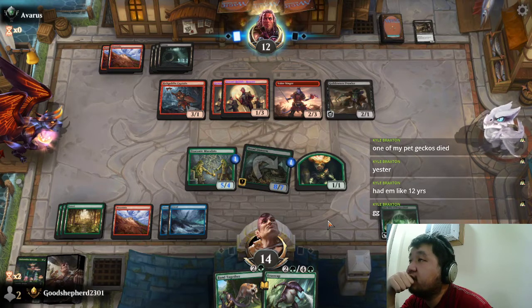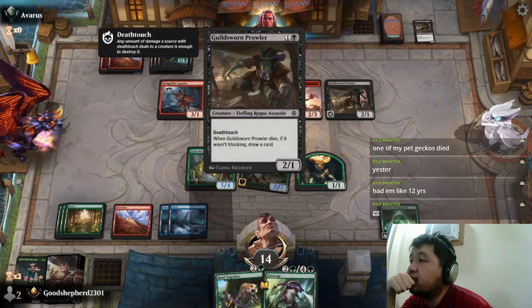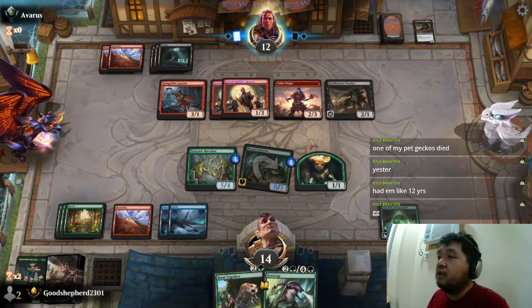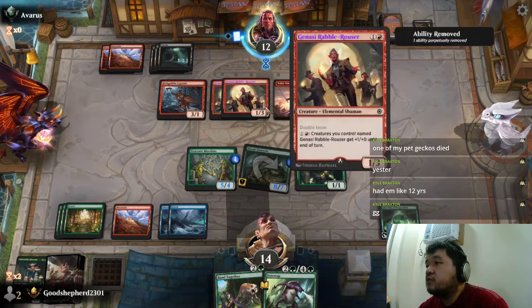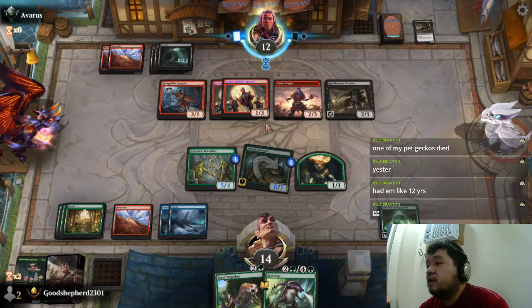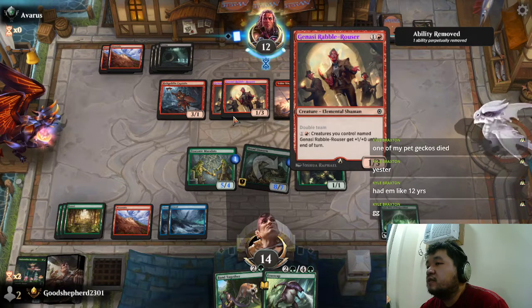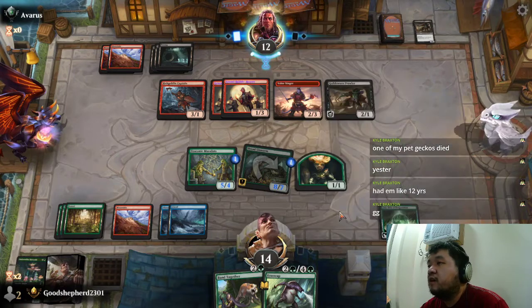If our opponent has some sort of fight effect, which is... Oh, also, if it dies, if it wasn't blocking, it could die any other way. Also, nice thing is that our opponent is currently short on mana, so they can only pump this to like a 3x. Yeah, 3 trees, and this can only be blocked by 4 or greater.